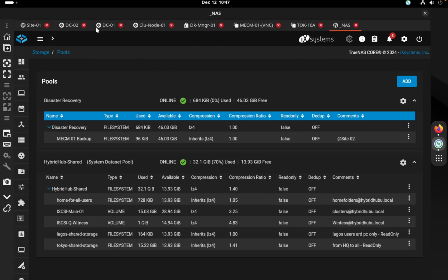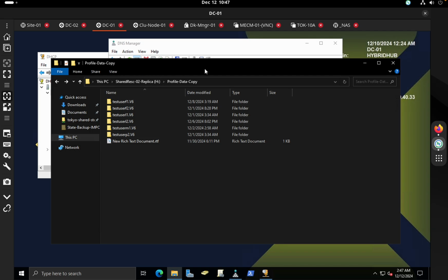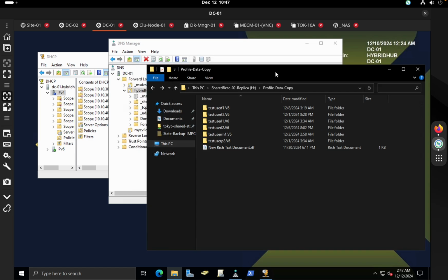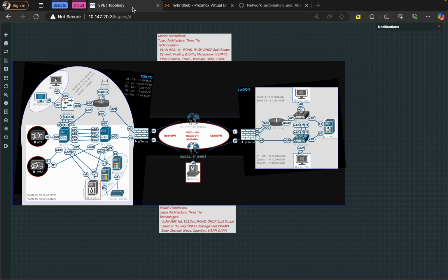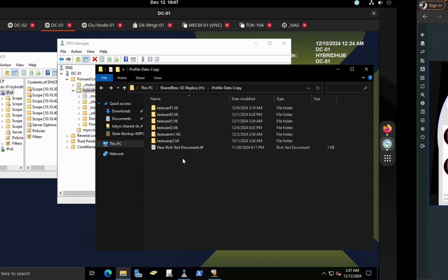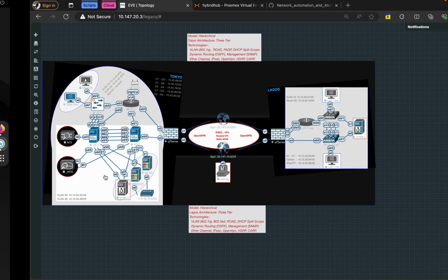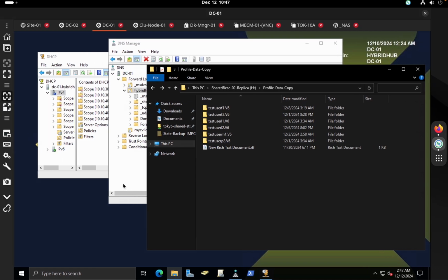But if I just go into my domain controller and show you what's going on, within my domain controller I've got a lot of operations going on as well, because these two domain controllers, as you can see, between site 1 and site 2, have a direct connection, and it helps them to replicate operations.